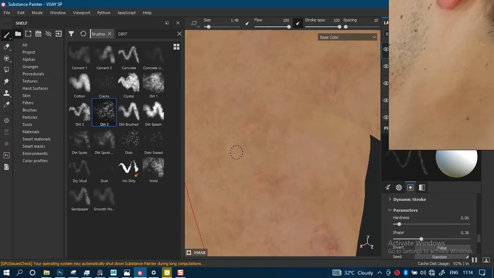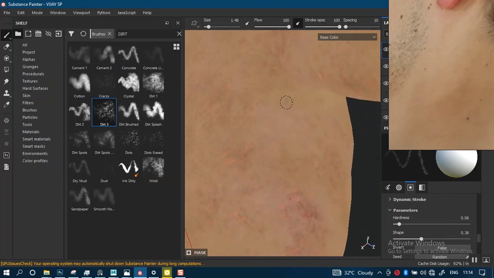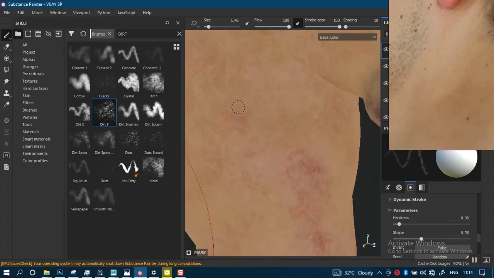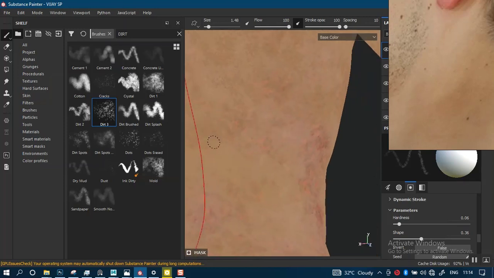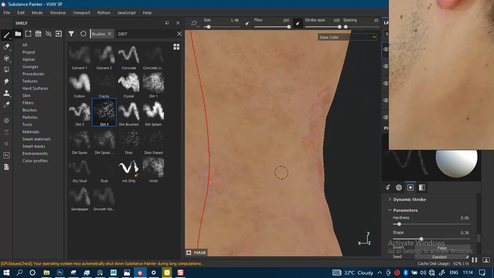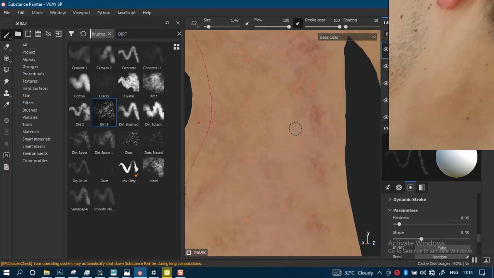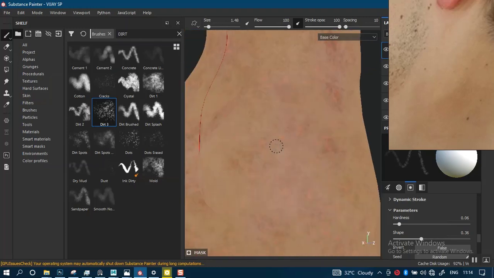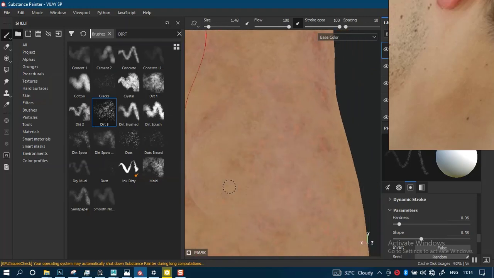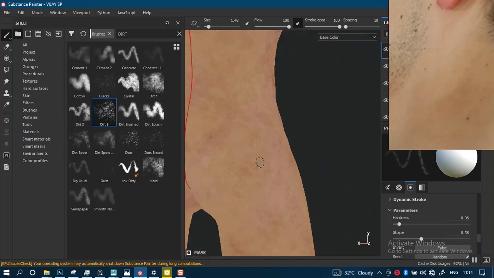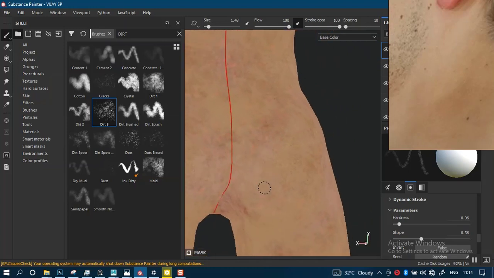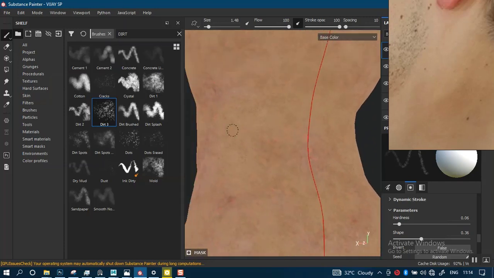So you want to have this very tiny. You don't want to increase the brush too high, because you'll create something too large, and we don't want that. This is going to be on the surface and small like so. Let's show the bottom love. Let's just get this in here.